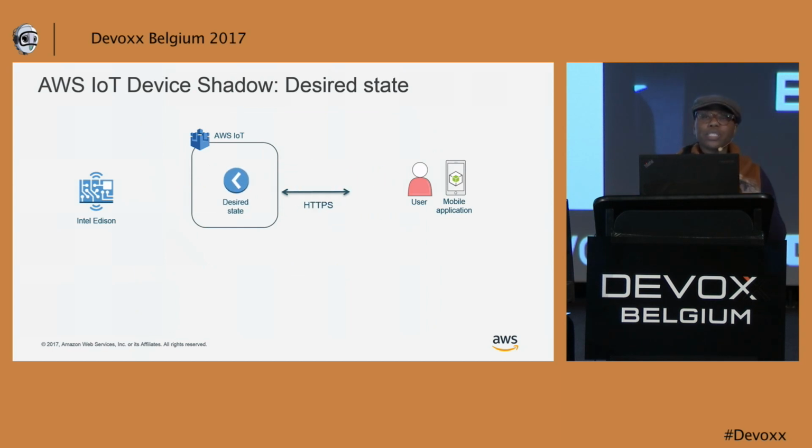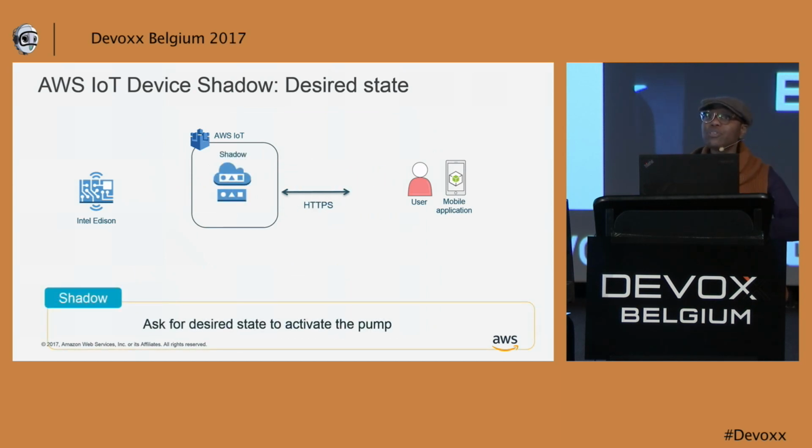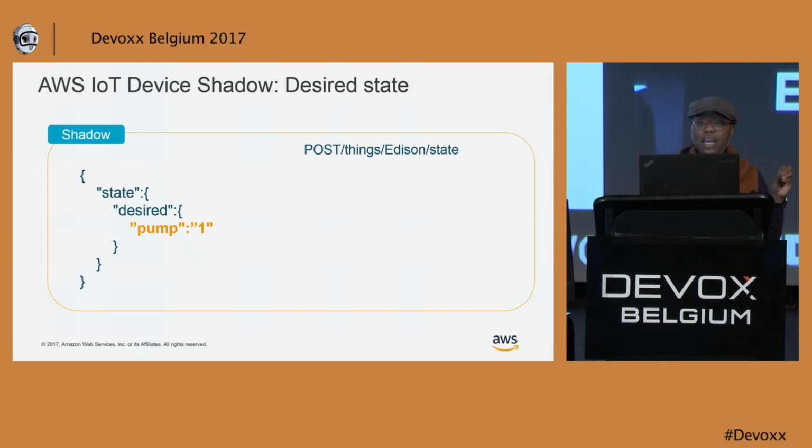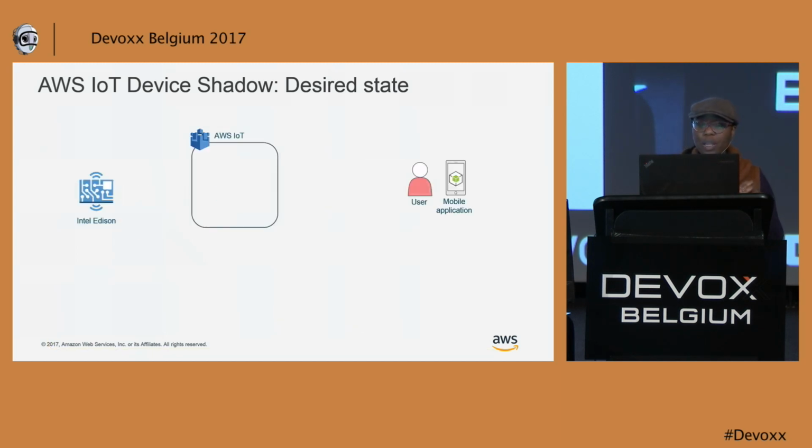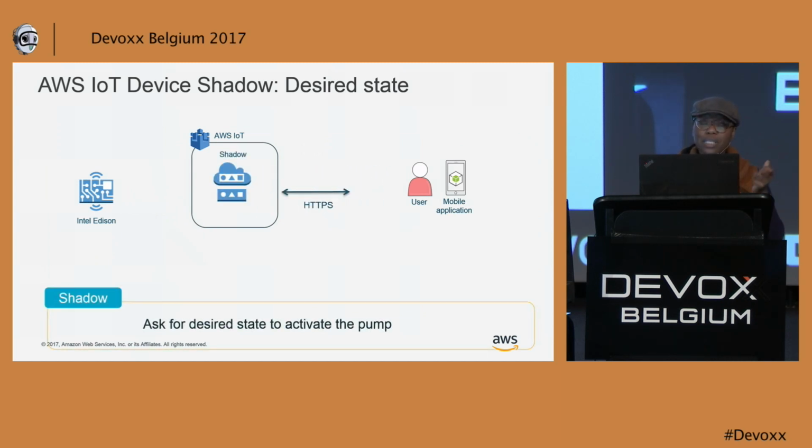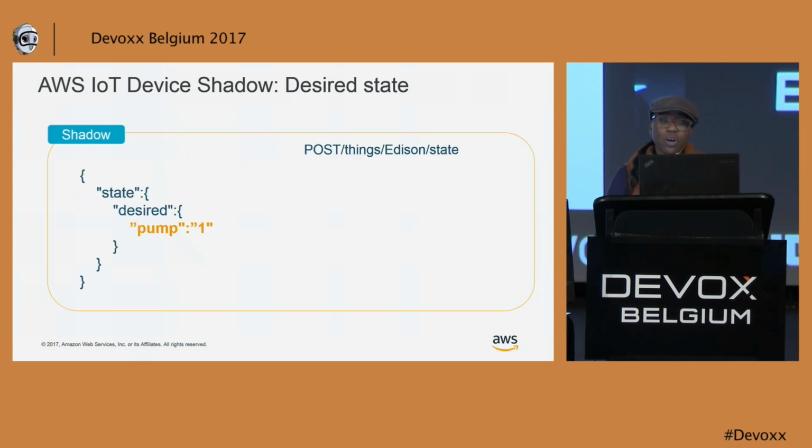And I can do this with various things, but what I also can do without using MQTT is using what we call a device shadow. So in our solution where we were watering the plant, every time the plant changed, the device shadow would send the desired state that it wanted to the Edison. And then, go back, I did it a little too fast. The mobile device sent the state, the shadow picked it up, it looked at the delta, and then based upon the desired state versus the current state it talked to, it then sent to the AWS IoT, I did that kind of fast. So it would turn on the pump.